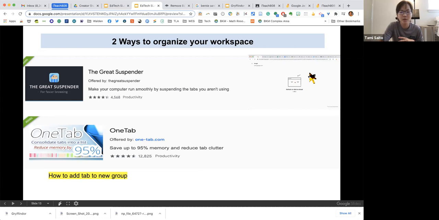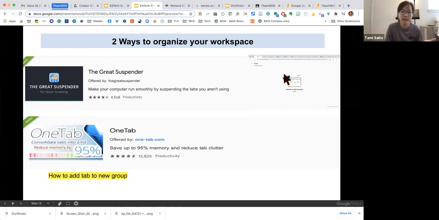So if you can see over here on the right side, this is a tab that I had. So if you can see all my tabs open right here, I have my tab. I haven't used the tab for quite some time. And so it puts it to sleep. And then the easy way to wake it up is by just clicking anywhere on the screen, and then it'll put it back where you had it. So like if I'm not using my email for quite some time, then it puts it to sleep.